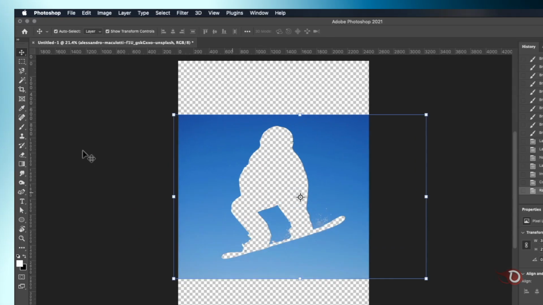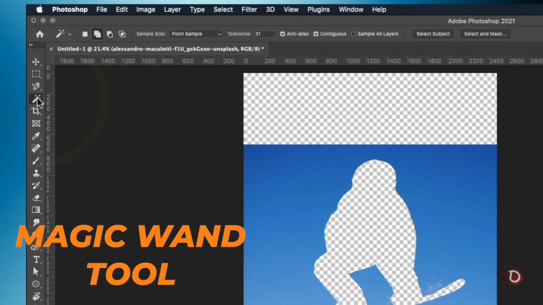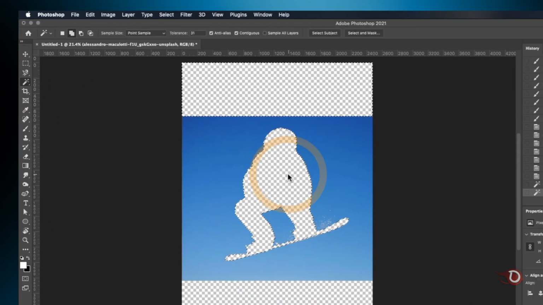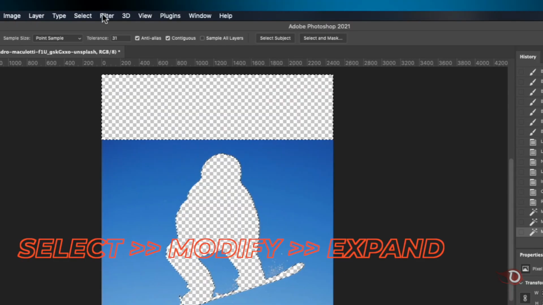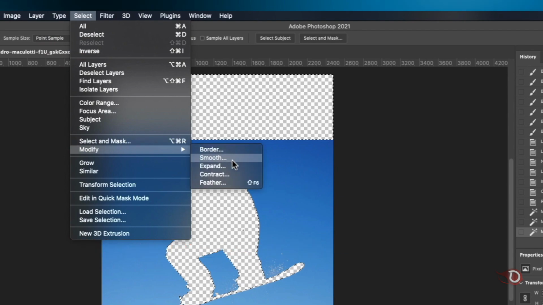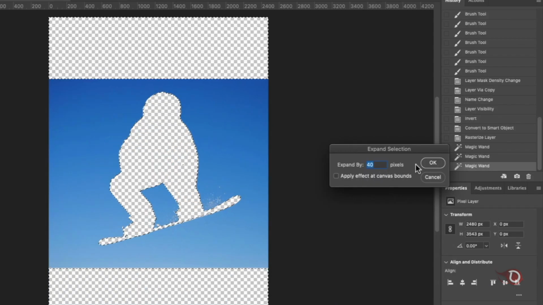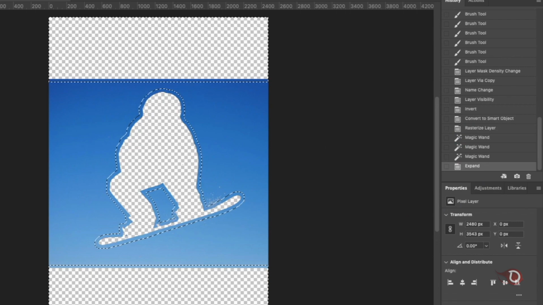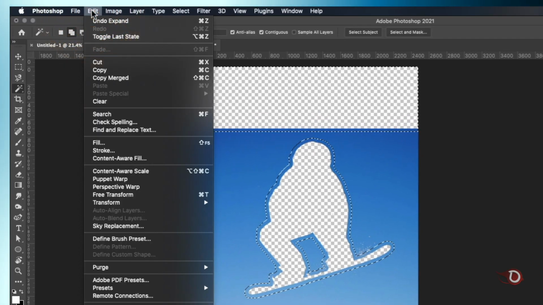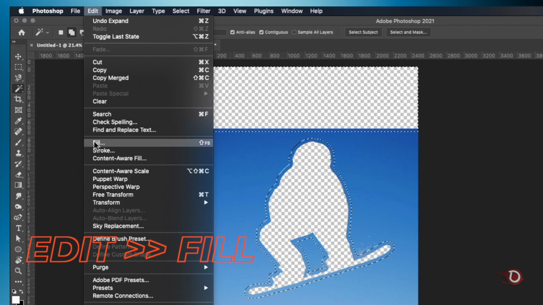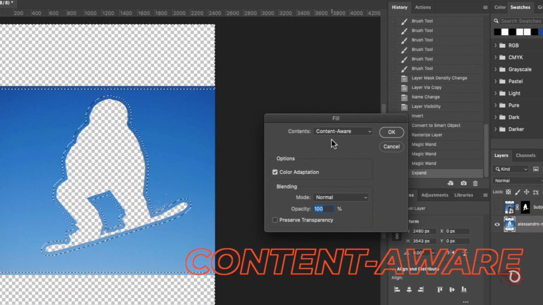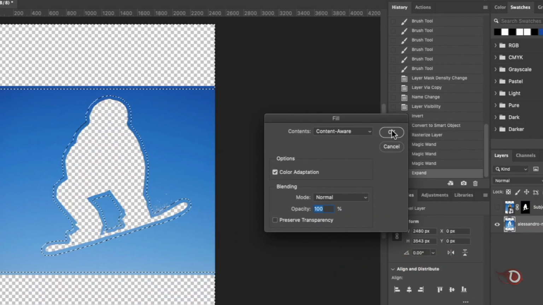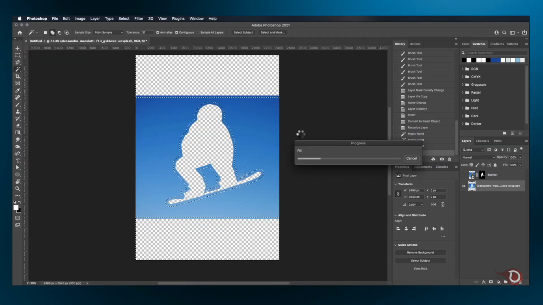Then we'll rasterize the layer and click here to select the magic wand tool and just click on these blank areas to make a selection of the same, and then go to the select menu, then modify and click on expand. I will keep it as it is, and what it will do is add another 40 pixels in the selection from all sides. And now we go to edit and click on fill, and here we have content aware. Keep everything as it is and click OK and see the magic happen.